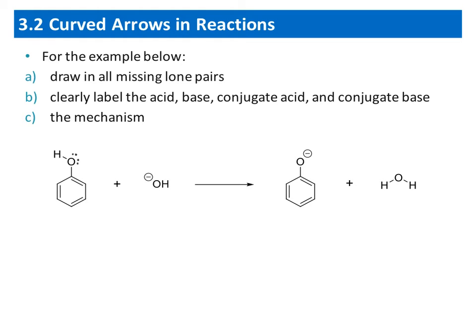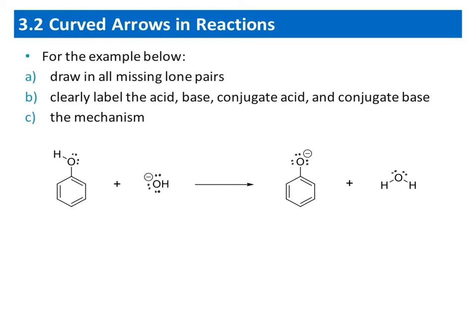In the first structure, a benzene ring with OH attached to it, we call that phenol. So in phenol, we have divalent oxygen, and we know that divalent oxygen has 2 lone pairs of electrons. Then we have hydroxide ion in the next structure. So oxygen has a single bond to hydrogen. It's negatively charged. So monovalent oxygen, negatively charged, always has 3 pairs of electrons on it. Then we have phenoxide, similar to hydroxide. Again, oxygen is monovalent, negatively charged, so we have 3 pairs of electrons on it, and then water, divalent oxygen, has 2 pairs of electrons on it. So it should be pretty easy at this time in this course.